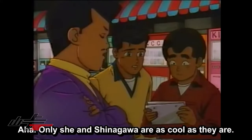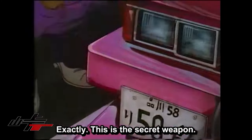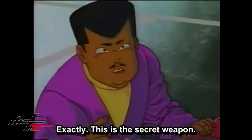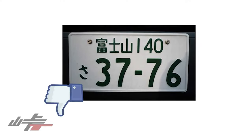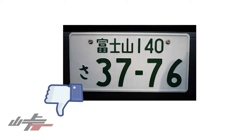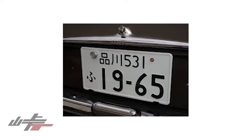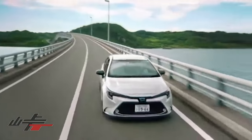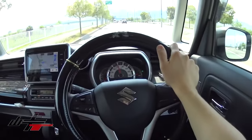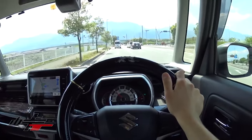Unofficially these plates hold a lot of status. Depending on what your plate says it can either be seen as super cool or not cool. For example, plates that say Mount Fuji are not seen as very cool, but arguably the coolest plate out there is the Shinagawa plate — the ones in all the TV commercials and movies. However, you can only run a plate that you actually have the car registered to.